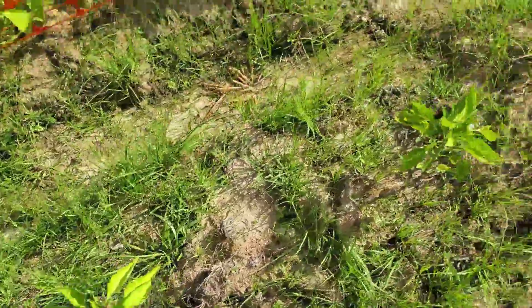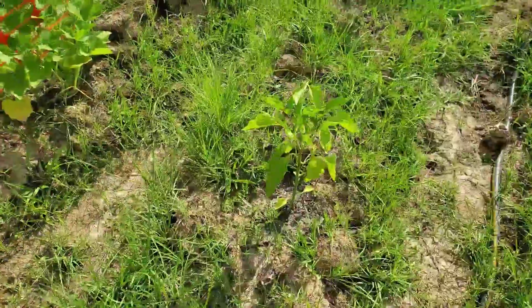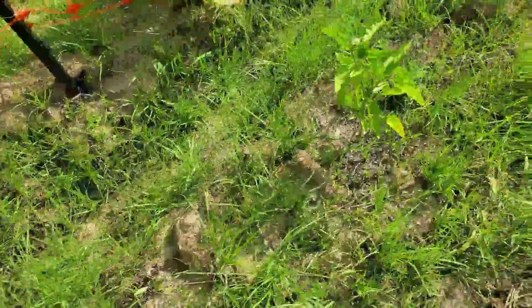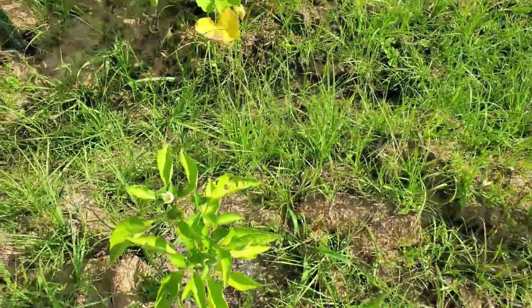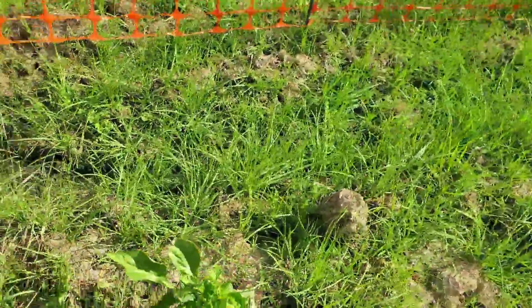I have a little bell pepper on here. See him? And my okra is doing okay. I'm having a few little deals with the okra, but they're looking okay. This one has a flower, so I'm assuming it's going to grow. This is Jake's pepper plant.